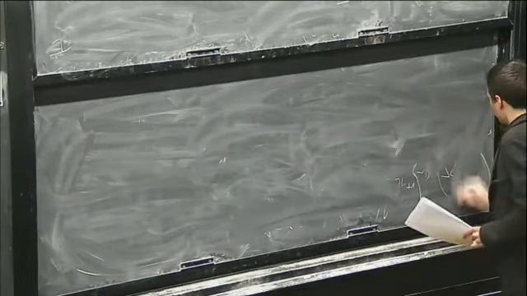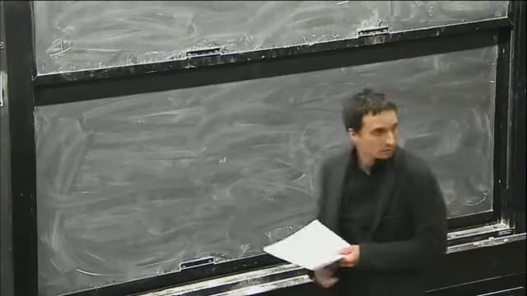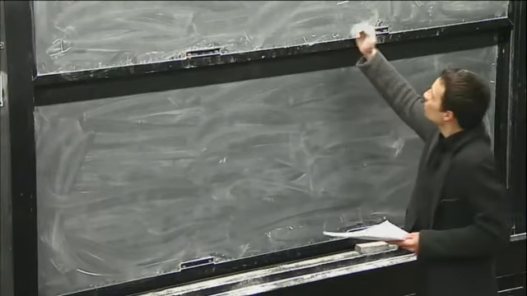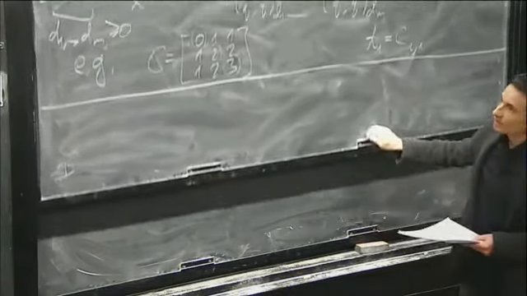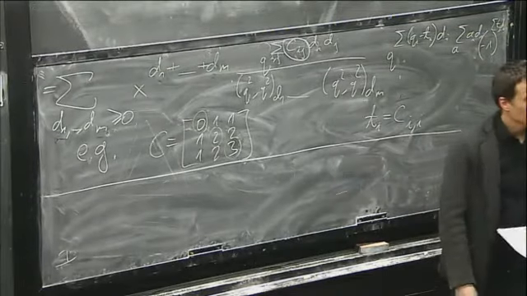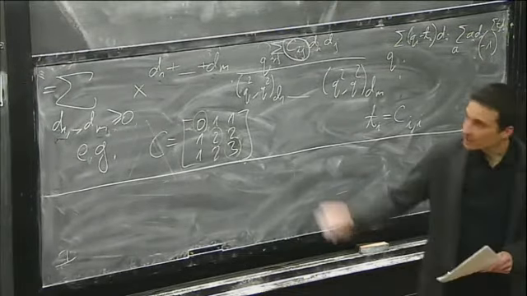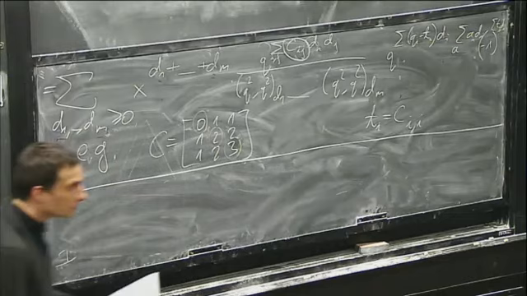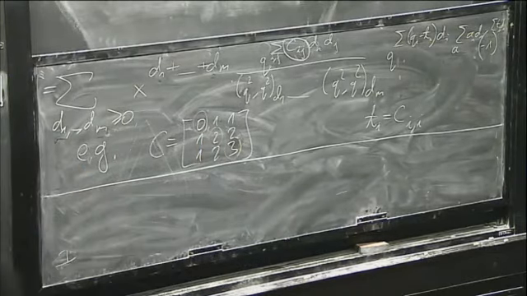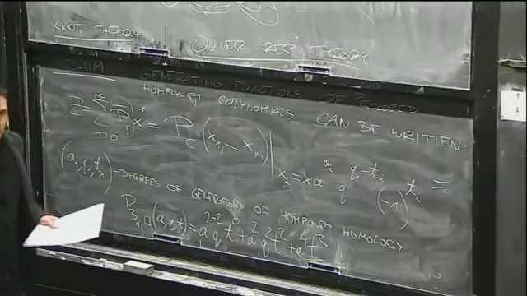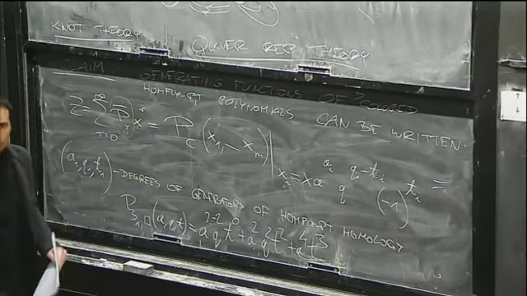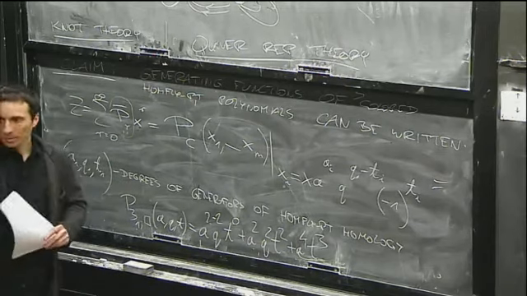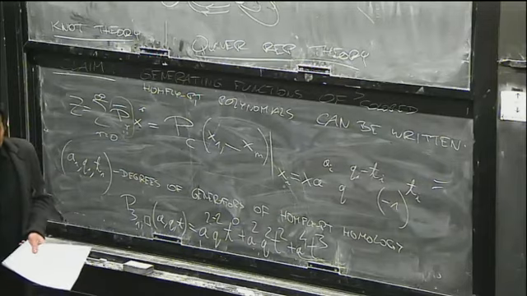What is the statement? I'm not going to show you the proof, but the statement is here. If you take the colored HOMFLY polynomial of a given knot, how does the knot come in? The statement is that for any knot, if you write this generating series of the HOMFLY polynomials for the knot, it can be rewritten in such a form. That's the statement: the generating series.